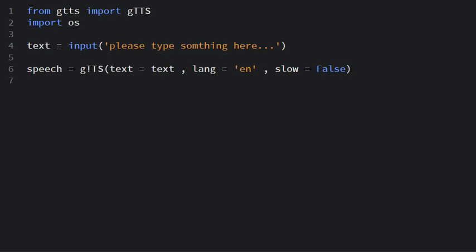After that, all I have to do is, actually I have the speech, I have the file. All I have to do is just save it somewhere. I will save it like voice.mp3, and I will use the os.system command for actually starting this voice. So I can say start voice.mp3. I save that and I run the code.